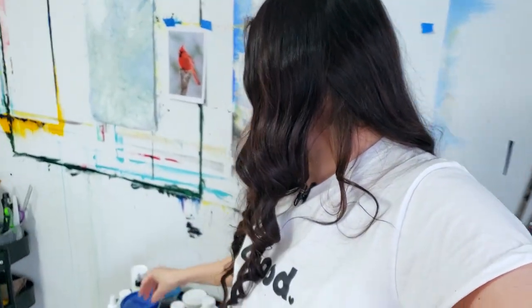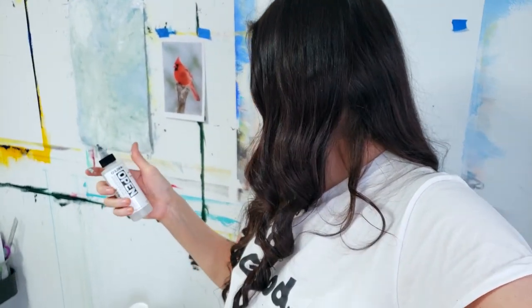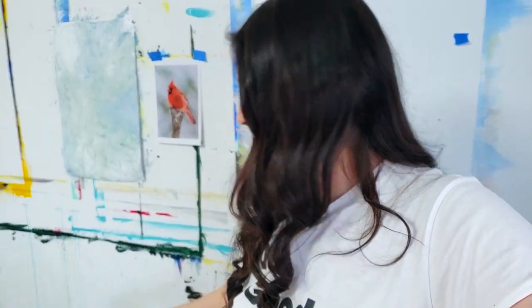One thing that I would like to recommend, which works really well, is this Open Acrylic Medium Matte by Golden. This is amazing. You add that to any regular acrylic paint and it's really going to extend the drying time of the paint, like at least 3 times, if not a lot more, depending on how much you put. So if you want just a little bit of extension for the drying time, don't put too much because it's gonna stay wet for a couple hours if you put too much. But it's a great tool, especially for this technique. I feel like sometimes it would be needed. Let's keep going.